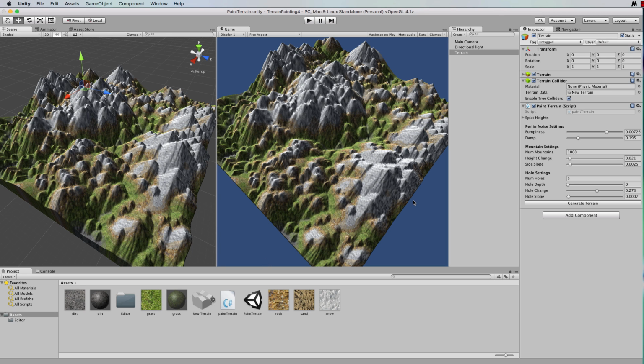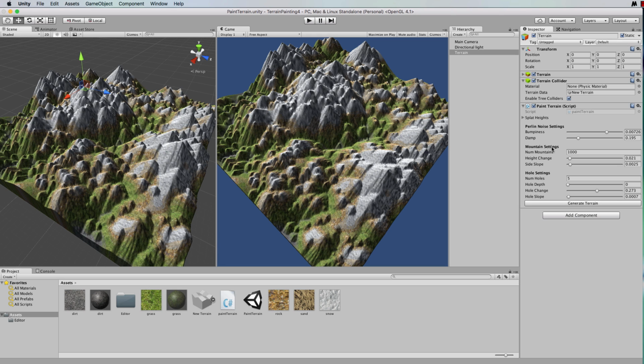Now, I just want to reiterate what I said at the end of the last tutorial: if you want to get a lot of mountains and some nice terrain like this, it's best to build up a lot of very small mountains on top of each other, and the same goes for holes.